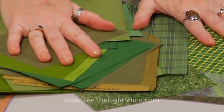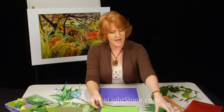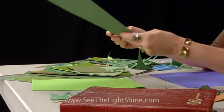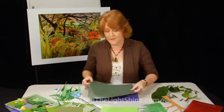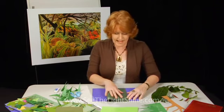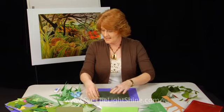And I want to be making a lot of leaf shapes. So I think I want to start, though, with some basics. I think I have this medium-toned grass, and I have a lot of varieties here. I think I'm going to take one of these darker sheets of paper. And here's the fun thing, friends. Fold your paper, anyway, doesn't matter, because then when you cut out one leaf, you've actually cut out two. So you're saving yourself some steps, and it also helps you to use your paper more wisely.